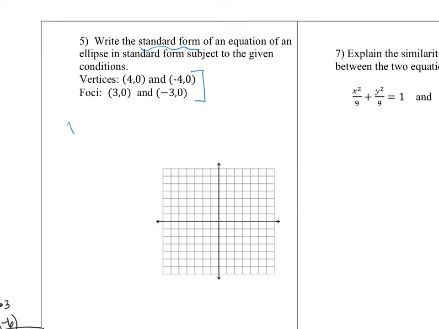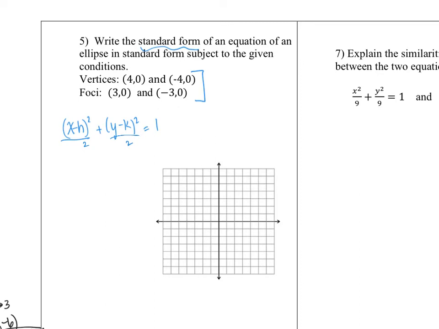So our goal is to write something that looks like, I always kind of start with writing it like a circle, but then I'm like, wait, it's an ellipse, so I'll make it equal 1, and then I know that these are over some number squared, and this is over some number squared. Okay, so I'm going to plot the points just to kind of help me out. It doesn't say to graph, but I always graph so I can see what's really happening.